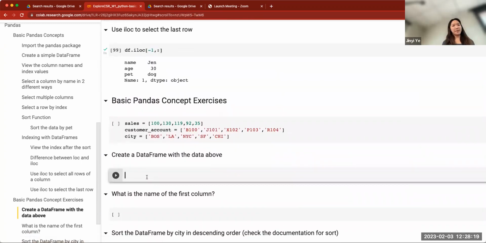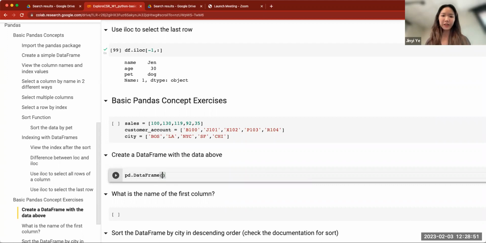Yeah, so here are some basic pandas concept exercises. Maybe we can start all over again from the gentleman on the first row. How can we create a data frame with the data above? Yes, pd.DataFrame.